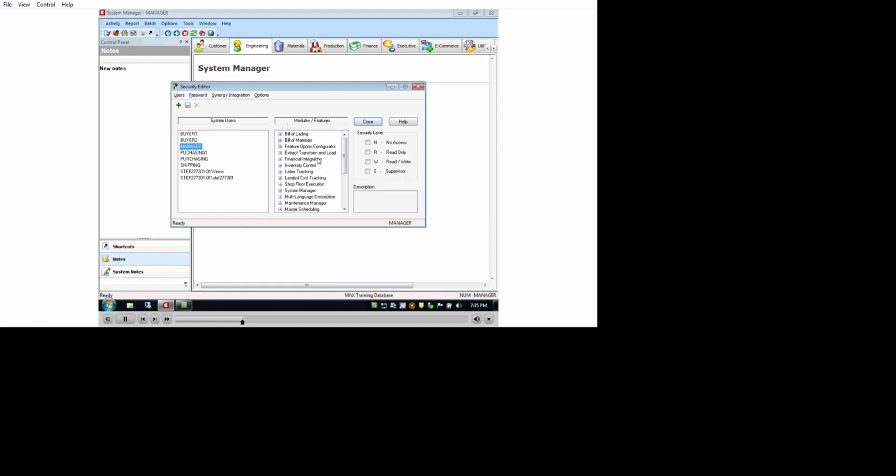Now, under Modules and Features, if you click on the X, you'll see that it expands out all the way down to the individual sections of the system. So as in Part Master, this lists all the different tabs that were in the Part Master in the Bill of Materials module. You can grant specific access by clicking these and then checking the box. We're not going to change anything there, but I just wanted to show you that you can drill way down to these specific functions in the system.